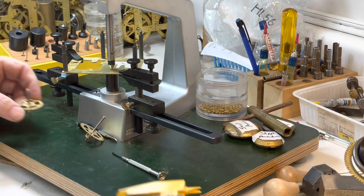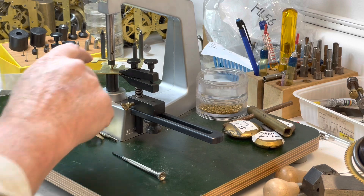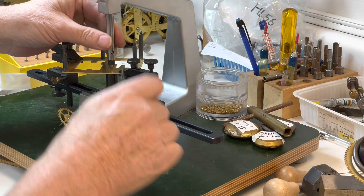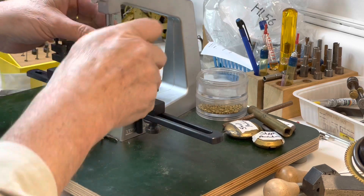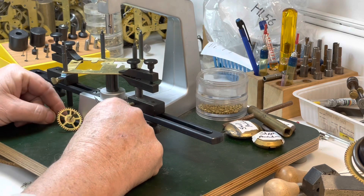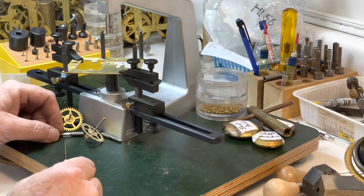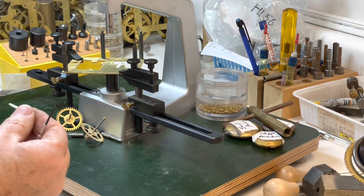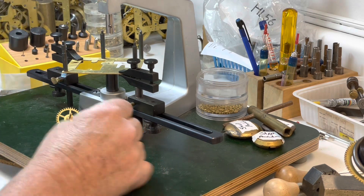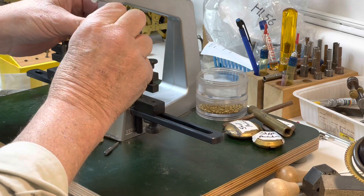I'm working on the three and a half one right here now and I have it pretty much set up in place. I'll pull it out and away. I take my three and a half out, lay it down here, and I go back two — I might go back three on this one but I normally only go back two.